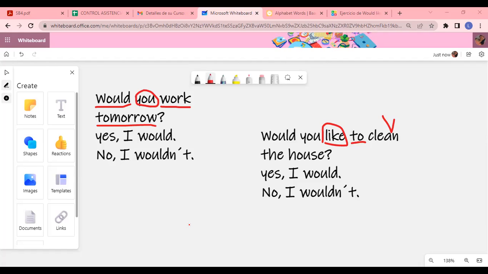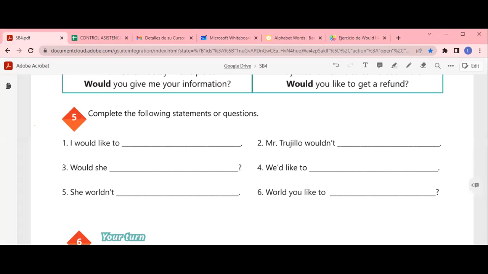Let's see, Miss Elizabeth Pinel. Would you like to drink some Coca-Cola right now? No, I wouldn't. Oh, okay, good to know. Healthy, right? We have to be healthy, but we are not healthy. I don't know why we're not healthy.